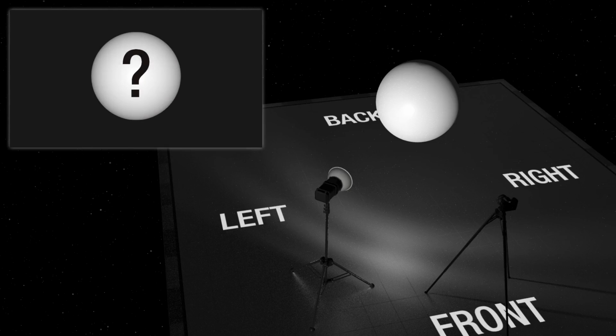This isn't as easy as it looks. I've picked these mini assignments very carefully. It's not enough to just imagine it. Please trust me on this and do an actual drawing now. Press pause and make a quick drawing. Then press play again to reveal the solution. And go. Okay, revealing the solution in 3, 2, 1.